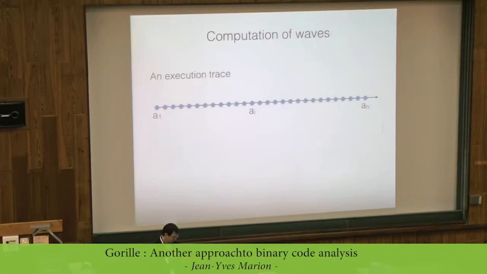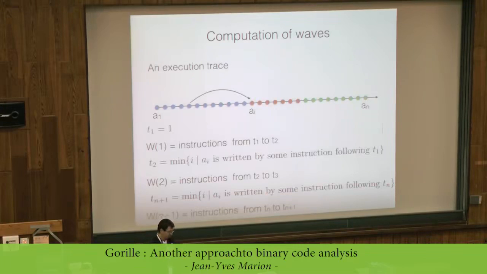Just to be a bit more precise about what I'm calling waves. A wave, you can begin with just a run of the binary code that you are analyzing. How to do that? You take your program, your binary code, you put it in some virtual machine, some sandbox, you run it, and you try to capture each instruction with all the values of the registers and so on. And you look at them as the traces. So each node of this trace is an instruction plus some information on the stacks and the registers and so on.